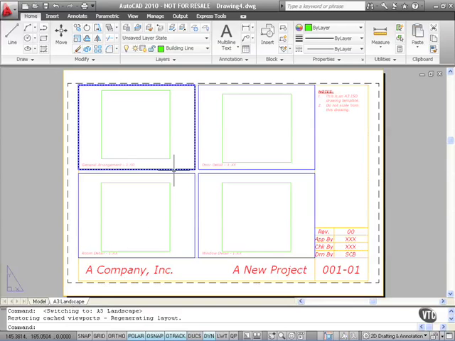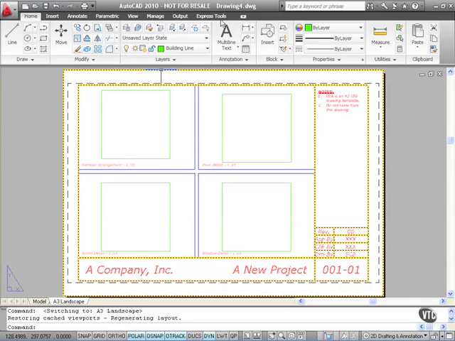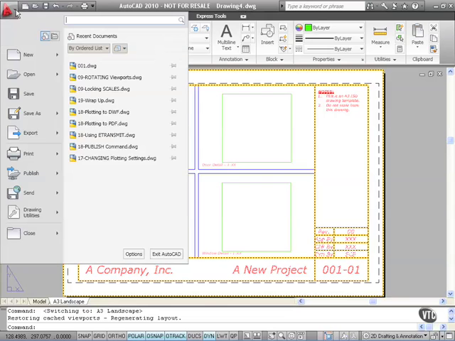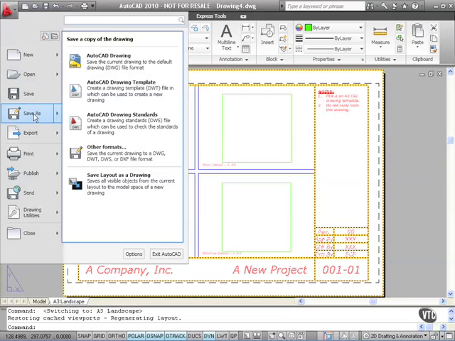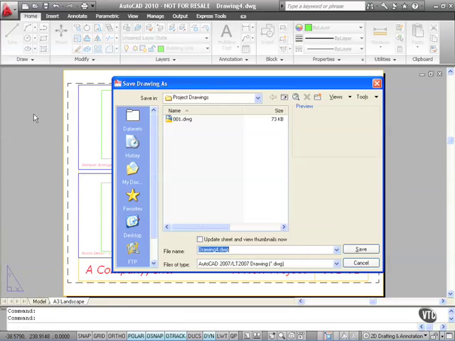Now, I'm not going to work on this drawing. What I'm going to do is start looking towards file management. So what I need to do now is a Save As. I'm not going to do a Save because that will save the file as drawing4.dwg. I go to the application menu here, I click on the down arrow and I go to Save As, like so.